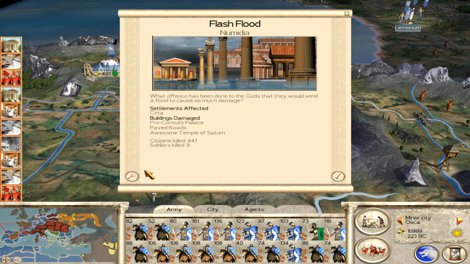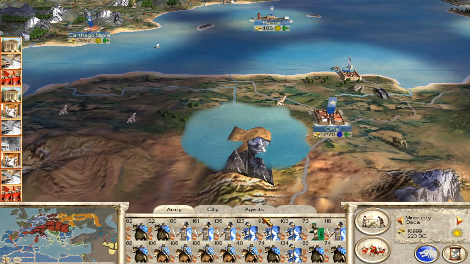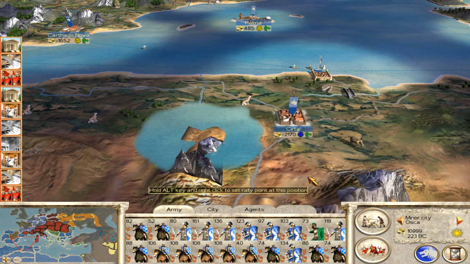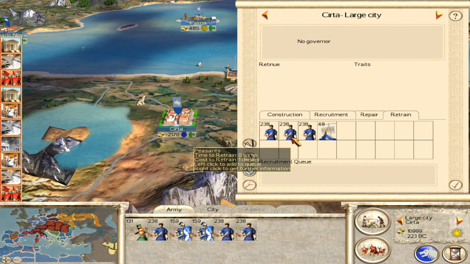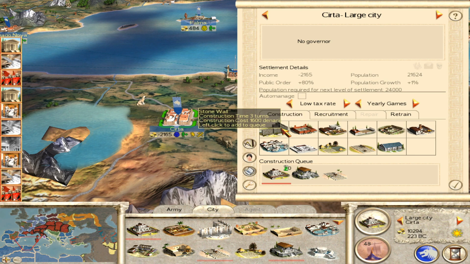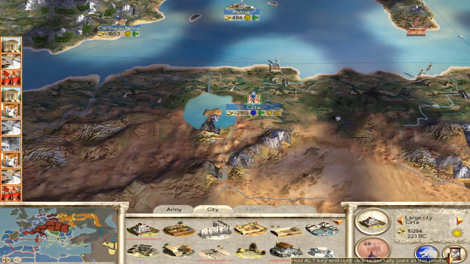So the Proconsul's Palace, paved roads, awesome Temple of Saturn, and a very small number of deaths. I don't really mind that. And there we go. That's interesting. I mean, it doesn't look good. I mean, the game is quite old now, obviously, but it's pretty crappy looking. Let's be honest. Okay, so I'm gonna repair all that stuff, and I think I'm just going to otherwise ignore it. I'm not too bothered by that.